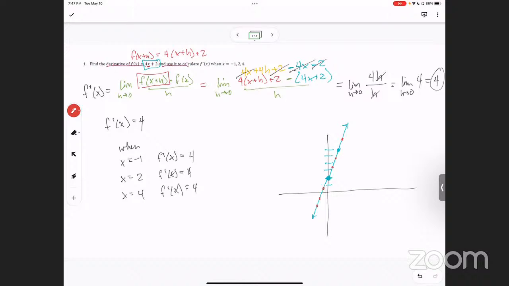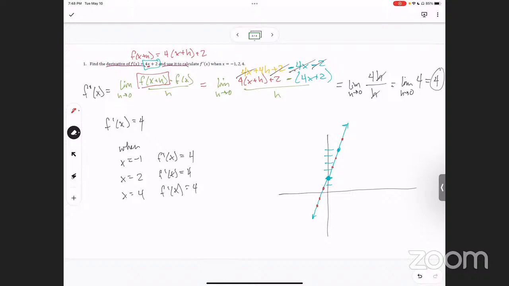Remember how on the parabola I was drawing tangent lines that were just grazing off of it? Can I really do that for this? Can I draw tangent lines? Not really, because it's a line. What's the rate of change at every one of these points? A rise of 4 and a run of 1. It's 4, exactly. That already was a line, and so the derivative was just the slope, which is 4.